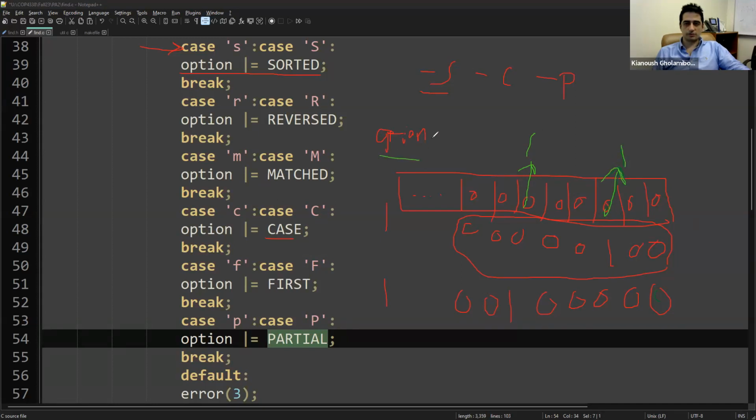This is my option variable. The option is the variable that we're going to return from this function. And when I bitwise OR it with, what's the next one? P, partial. So the partial looks like this: 1 0 0 0 0 0 0 0. That's the constant partial.